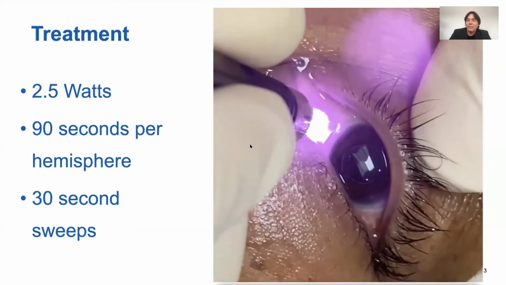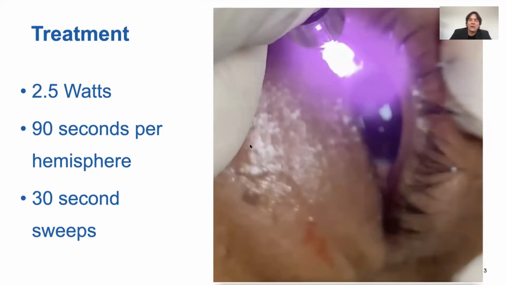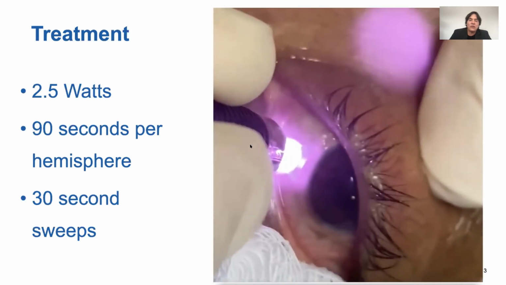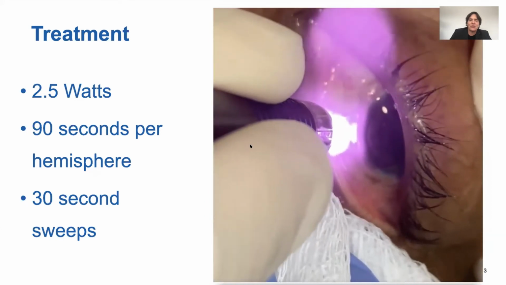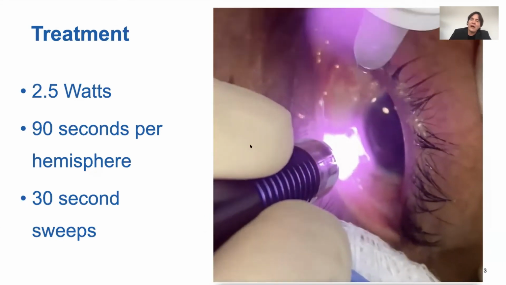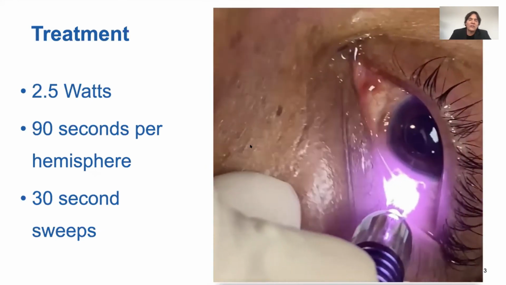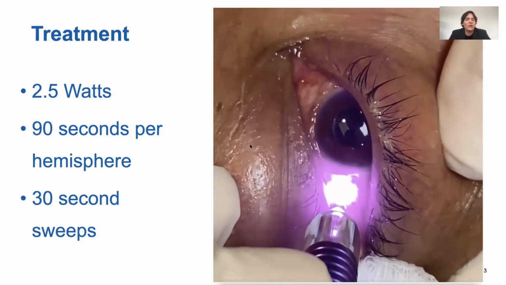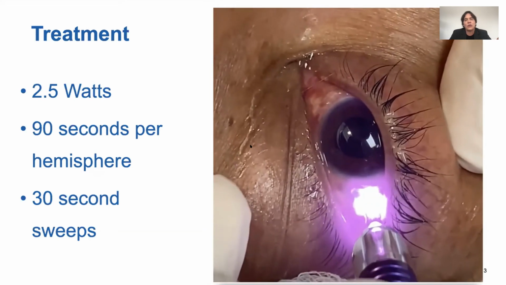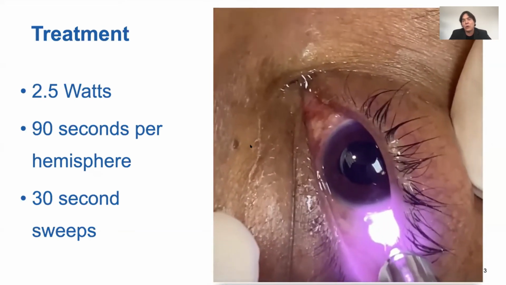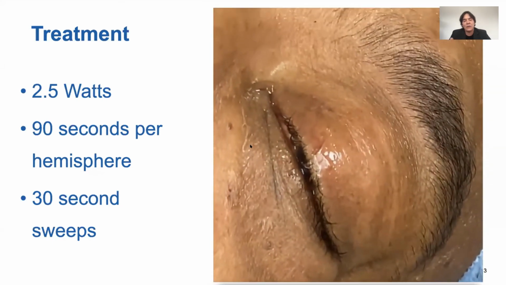I don't use a speculum. I usually put lidocaine gel and apply additional BSS as we need to. But I'd say this is a very typical, unedited treatment. I didn't cherry pick the best parts. You can see the probe. There's a little bit of conjunctival movement. And I think this gets at some of the points in terms of probe positioning. It's sometimes very difficult to know where the limbus is. And I think the takeaway point from what we said earlier is at the limbus or a little behind, because it varies depending where you are on the eye how easy it is to locate the limbus. But the whole point is you're not in the iris plane.